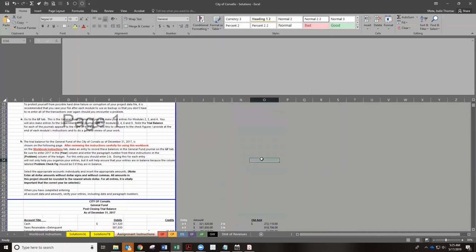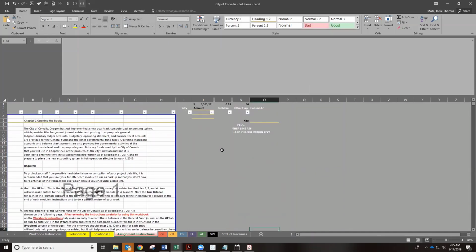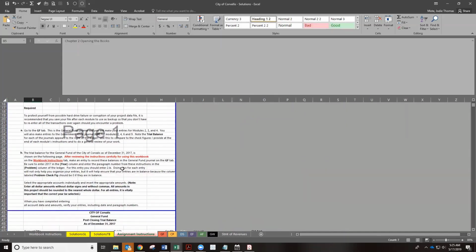All right. So basically, I start with a Microsoft Word document where I've got the instructions typed out. And then I just copy and paste that into Excel. And the reason I copy and paste it into Excel is because Excel makes it easy to adjust it every semester. And the reason I have to adjust it every semester is because answer keys end up out there on sites and all this stuff. So I have to change it every semester for academic integrity purposes, and so Excel is the easiest place to do that.